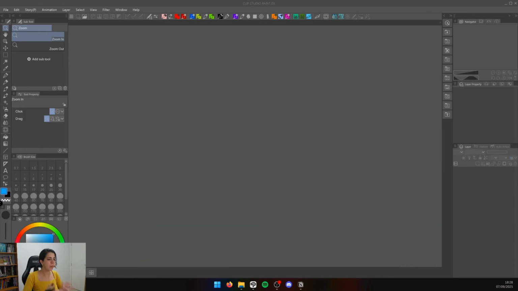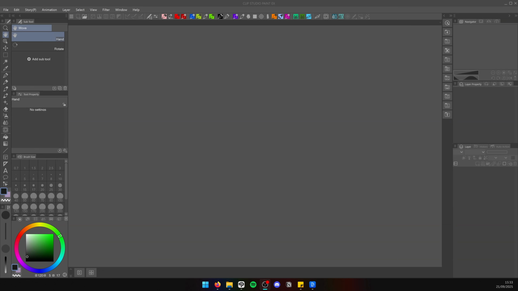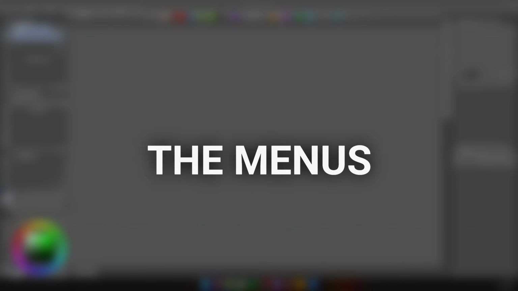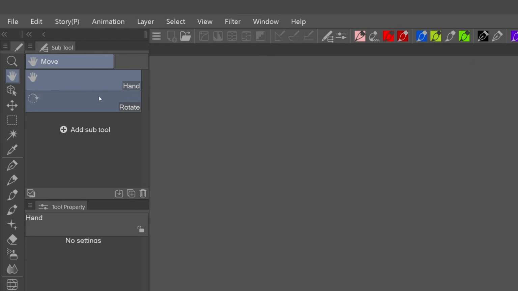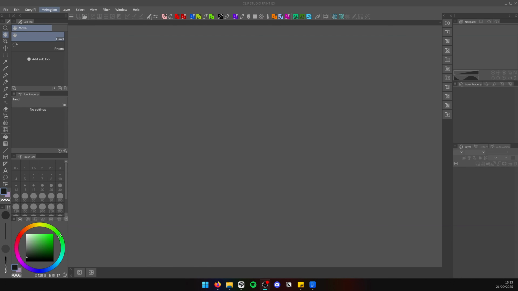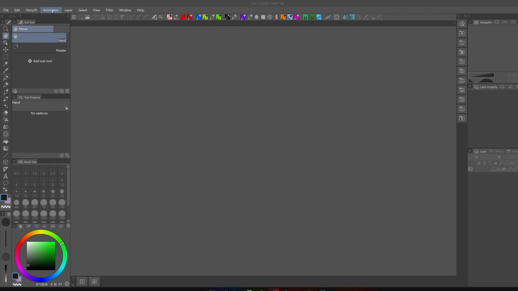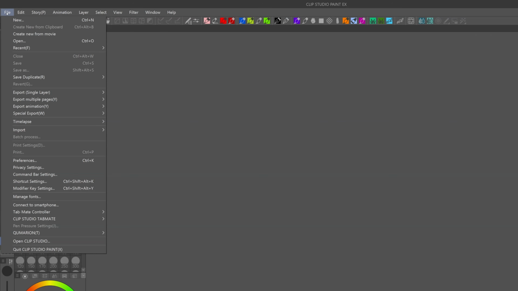So let's go. When you first open Clip Studio Paint, this is what you see. I know it's a lot, but let's take one thing at a time. Now, what we really need to take a look at here is the menus. Here on the top, you can see the menus, which are file, edit, story, etc. And most people don't really look at this part because it seems irrelevant, but it's one of the most important parts in Clip Studio Paint. So here on file, you can see everything related to creating, saving, exporting files, and also your preferences, your shortcuts. Most of the things related to how the app works are in this menu.